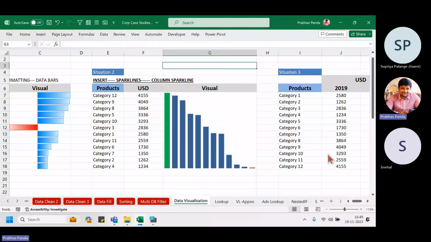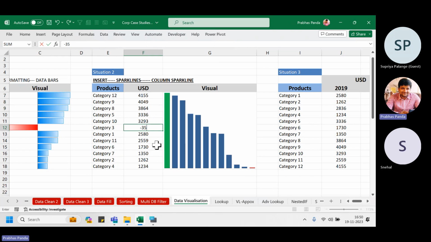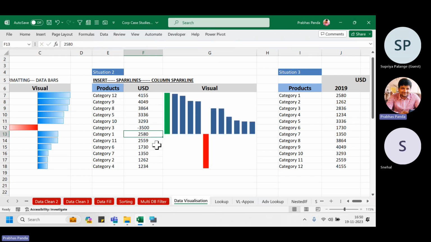Now look here, we did all this. No doubt it looks good, but over here, as I told you, if you see the pattern of these columns, it is always going from the axis upwards, because the values are positive. If negative, definitely it should be below the axis. If negative, the color should be red. So let's see, minus 3500. I just tried something negative. Is it turning the pattern? Yes. So whatever we learned here gives a beautiful picture and people love to see that.